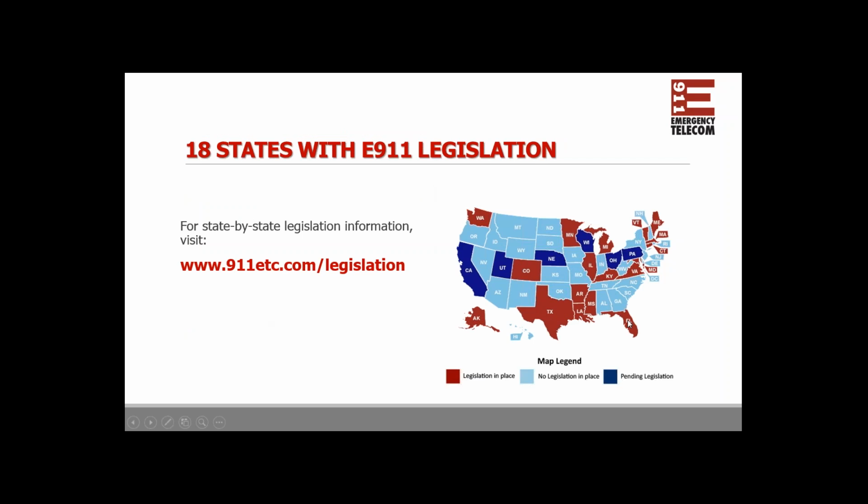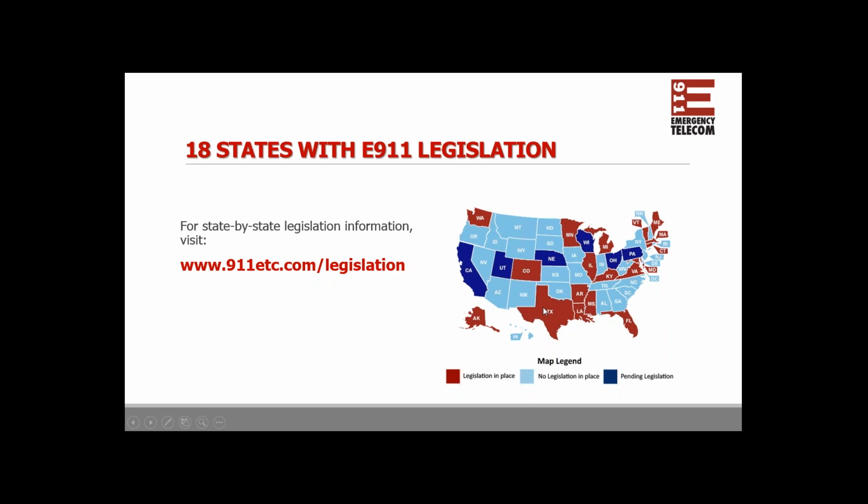The state of Louisiana and the state of Florida will say you need to get it down to a desktop location, or you need to be capable of getting it down to a desktop location. The state of Illinois says you need to get it down to a 40,000 square foot area or per floor. There are a lot of different iterations of granularity and what you need to be able to do for all the different states that have legislation, and also even the pending ones. Their legislation is kind of a hit or miss as far as exactly what it is.